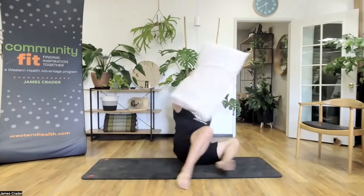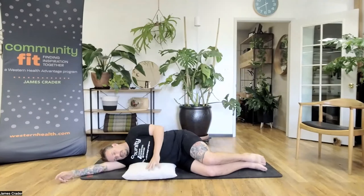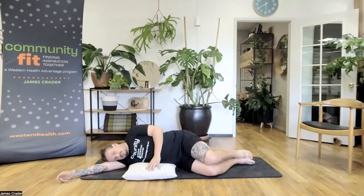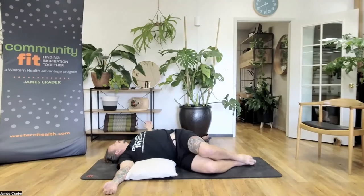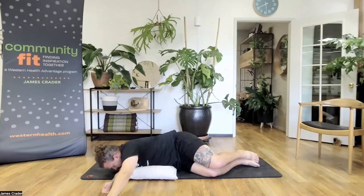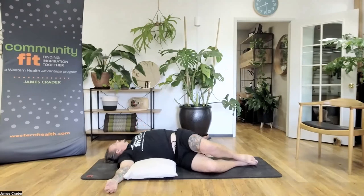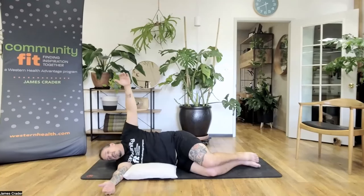Now, let's do the other side. Coming down, we're just gonna do a few breaths here. Breathe into whatever is touching the pillow the most. When you're ready, arms out in front, I open up and I breathe in whatever is touching the pillow. Center, forward. Center, open up, inhale. Center, exhale. Forward, inhale. Exhale. One more.